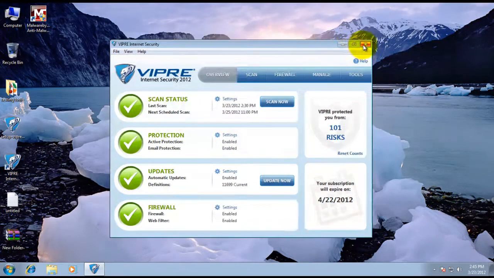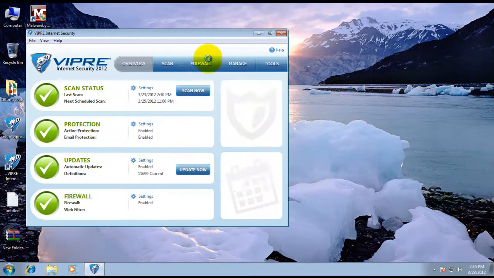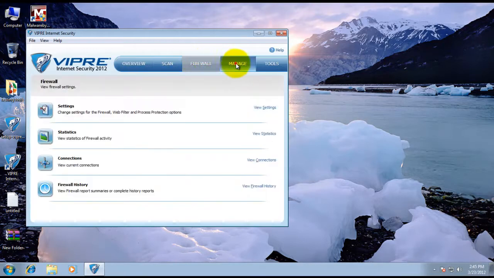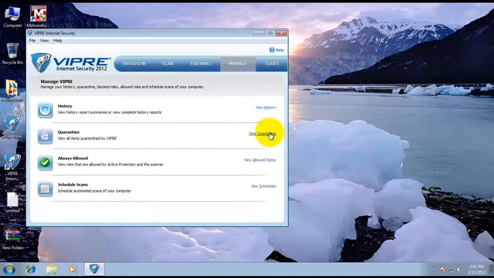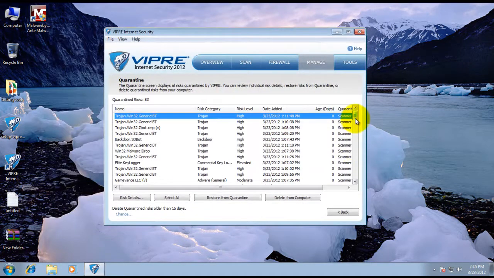And yeah, I forgot to tell you guys one thing. I think you noticed that there was a file here that's missing now. Now, guess where it is? It's reached right into the quarantine box of Vipre. Oops, sorry about that.